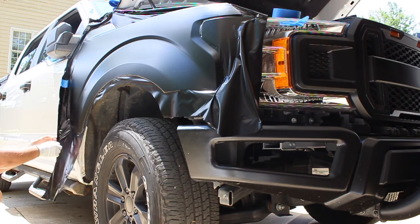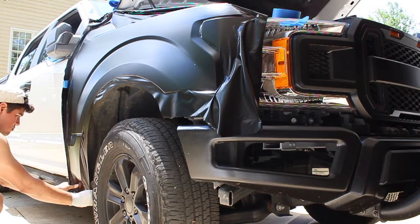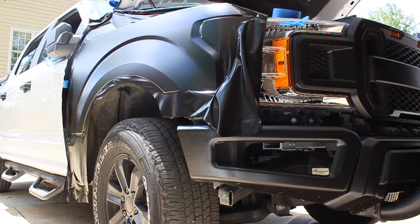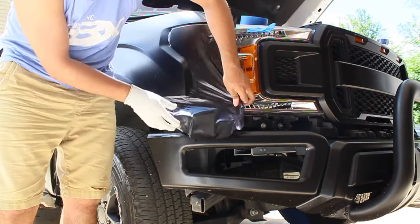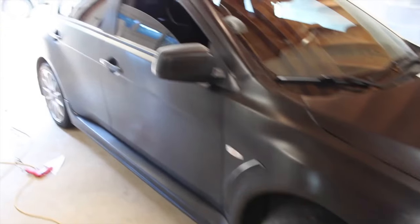So the prices of wrap will vary simply because there are a ton of different options out there. There's different finishes: satin, matte, chrome, pearlescent. There's color shifting ones. There's even textured wrap.